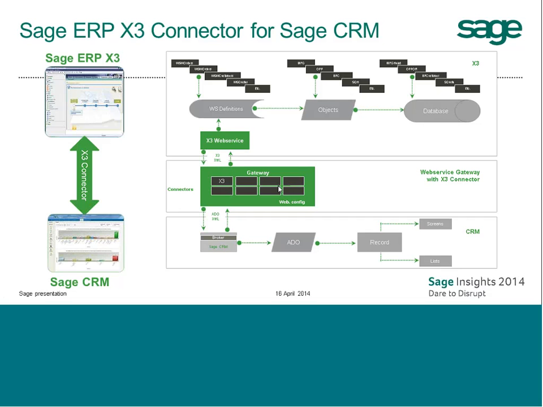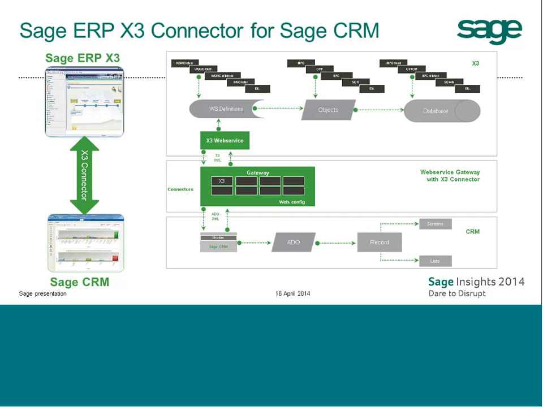Today is specifically about the X3 connector working with the CRM connector so that it can all work on a point-to-point basis and transform the XML messaging from one to the other. As the X3 XML comes down from X3 into the gateway, it can transform that X3 XML and substitute it into something readable to CRM. In our framework, we use an industry standard called ADO XML or ADO schema, and this comes down into CRM through the libraries we have built into the framework in Sage CRM. Ultimately, this XML is something we expect to receive from any connector within the gateway.